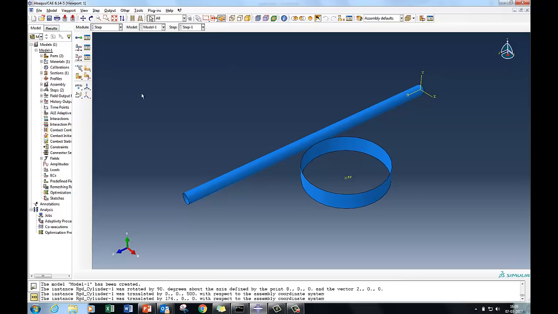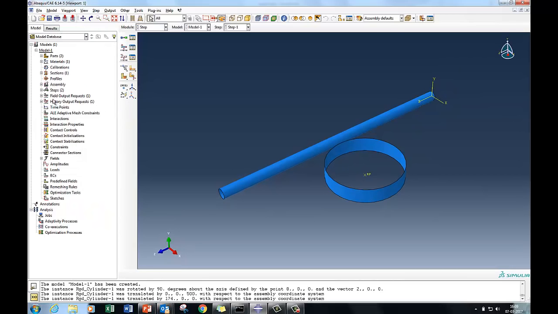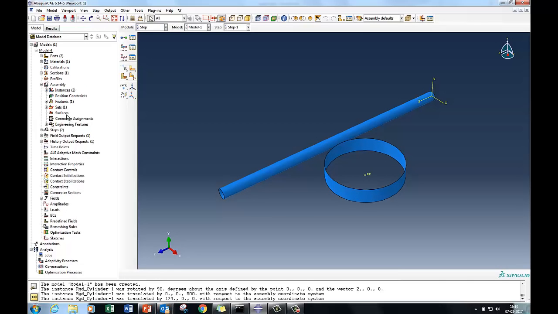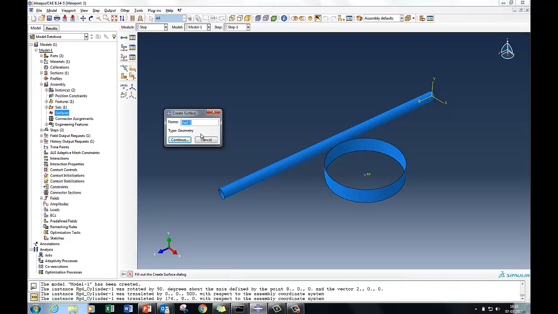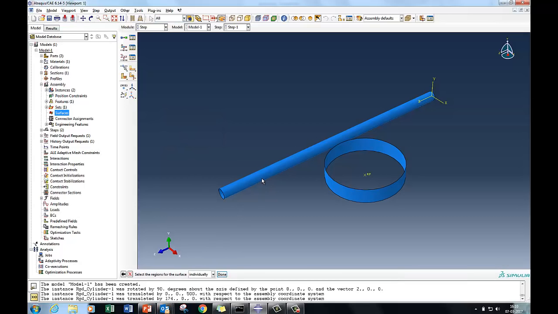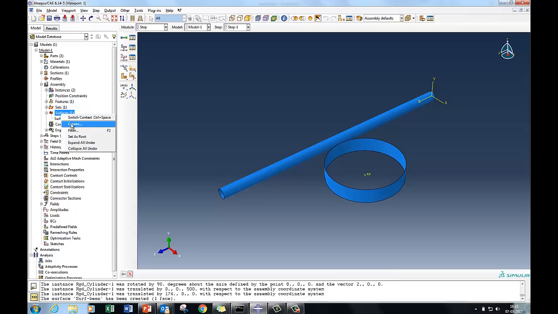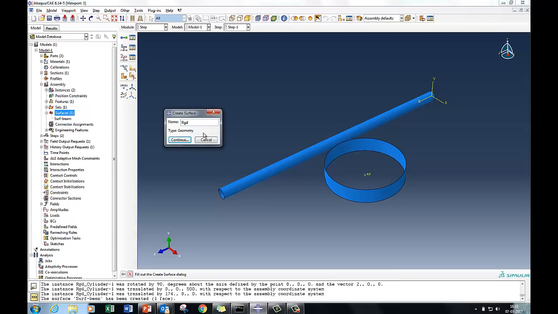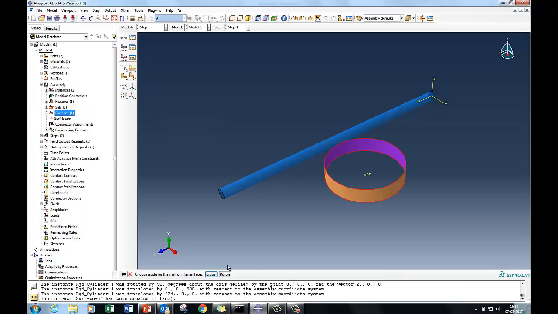So we can create surfaces for these two parts, so that is straightforward for us. So let's say create one as a surface. Surface one is say the beam surface for this beam. So we'll be selecting that, the brown one, and then there is one more surface we'll create, that is a rigid surface, that is a master. So we'll be using the brown again.